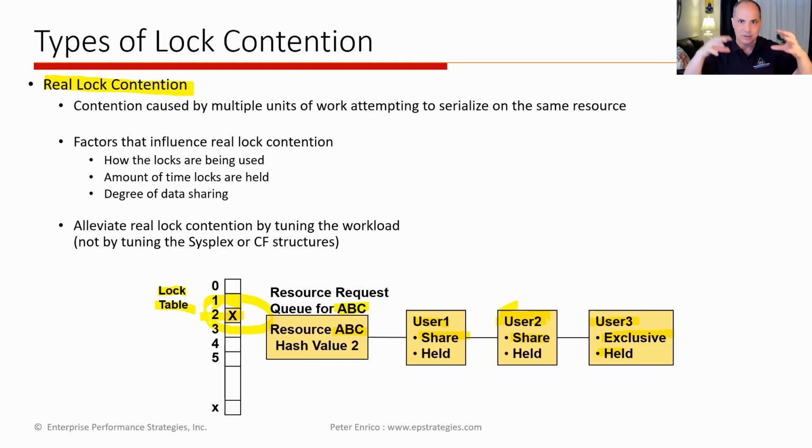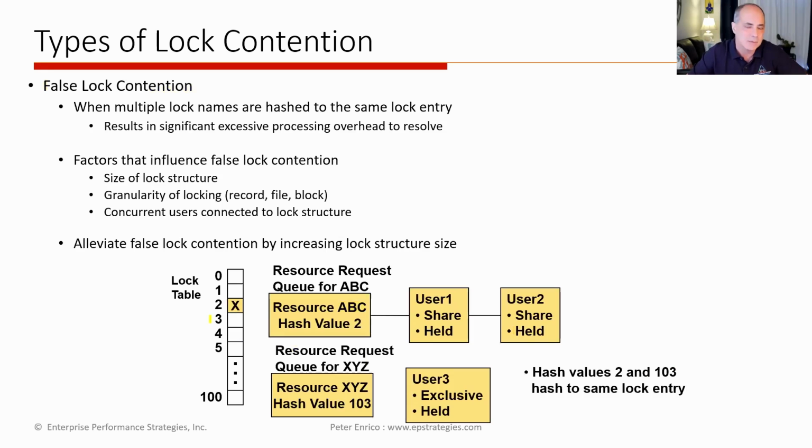How many people, is it a really intense data sharing workload, or is it just a workload that nobody really is going against the same sets of data as each other. All those are contributing to real contention events. But then you have a concept, what we call a false contention event. And false contention is just what I'm saying. It's a contention event that appears like a contention event, but in reality, it's not real. It's not a real contention.